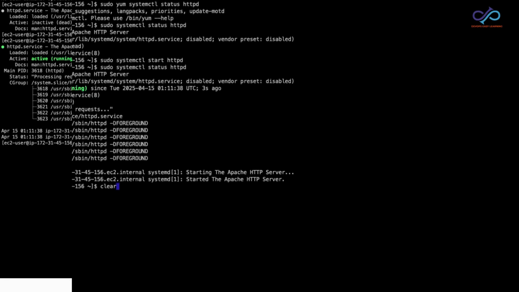Beautiful. Now we can go ahead and run the systemctl enable command. This would create a symlink of the running process of the Apache web server. So whenever our EC2 instance is booted up, it will be part of the bootable processes that would be initiated at the start of the instance every time we reboot or restart, or we stop the instance and start again.